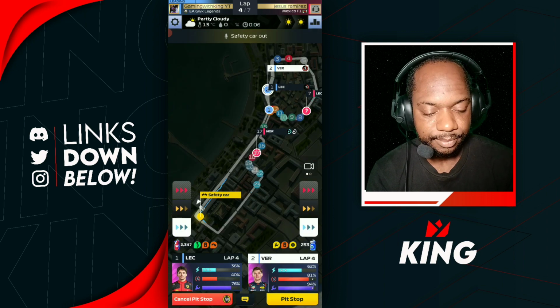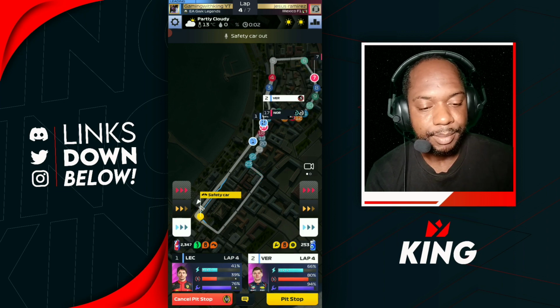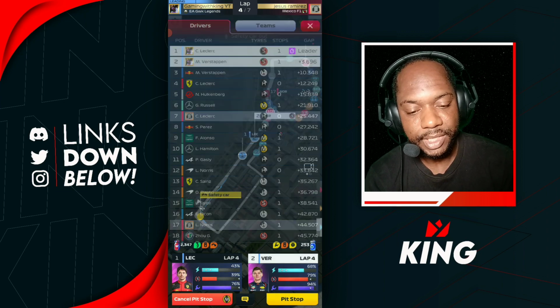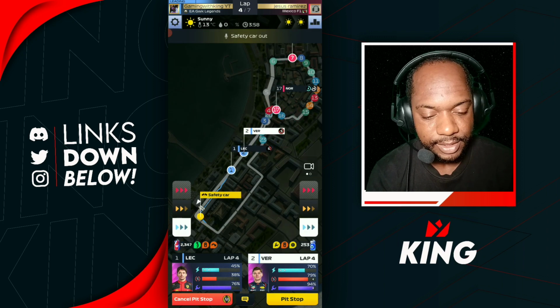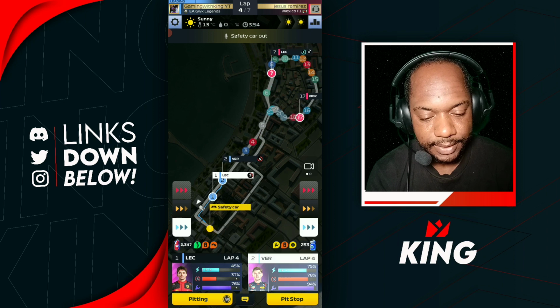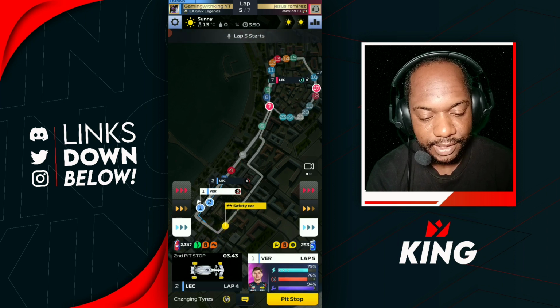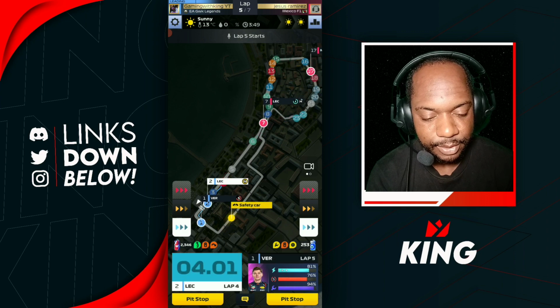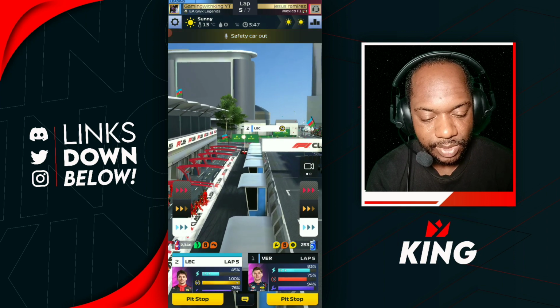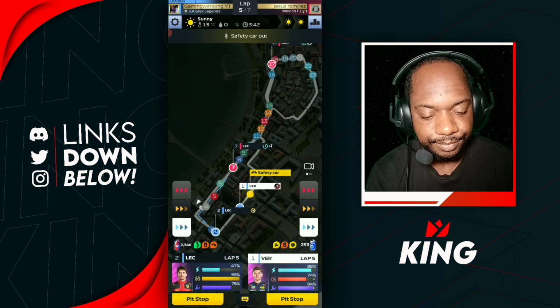I think we could create a big enough gap to P3 with our Verstappen when the safety car goes in. So we're only going to pit Leclerc here and let Verstappen stay out. Let's see if our Leclerc can get the jump. Yes, he can with no service in. And he's on his way out. Back out in P2. Great.